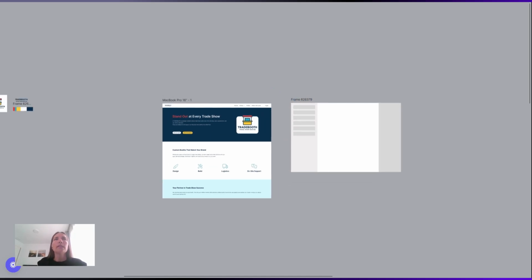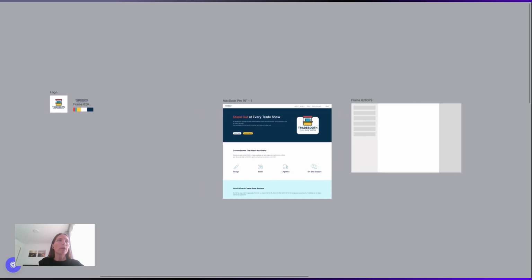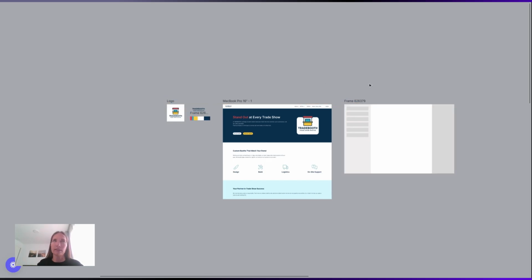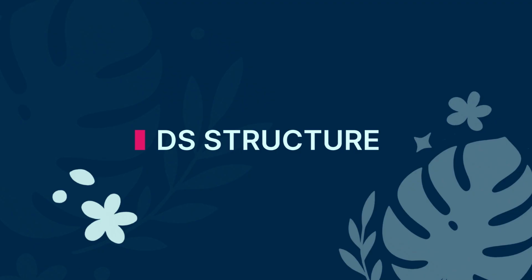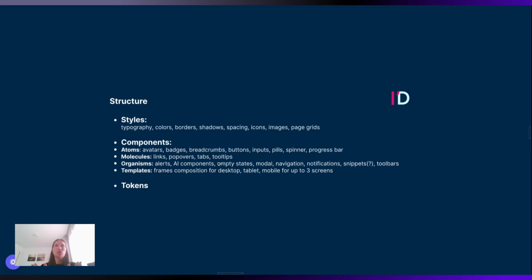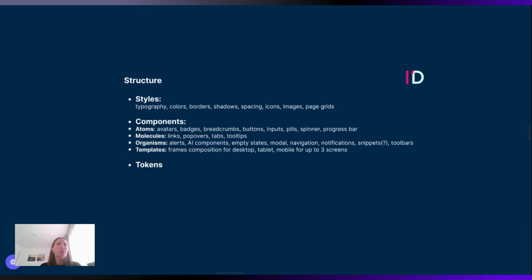Okay, so this is our helpers. We will use them in a while, or we can always go back to them because they will be like a reference. And now we will go to the structure of the design system styles itself.